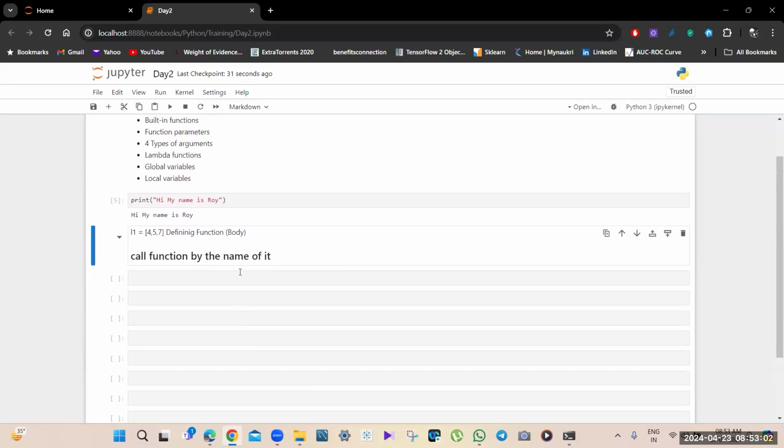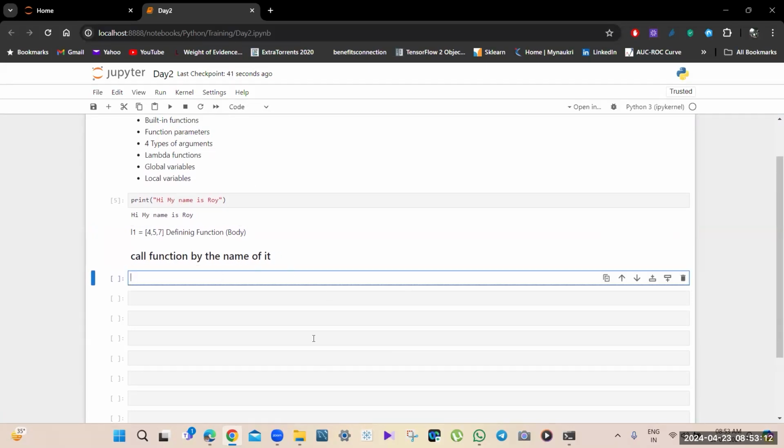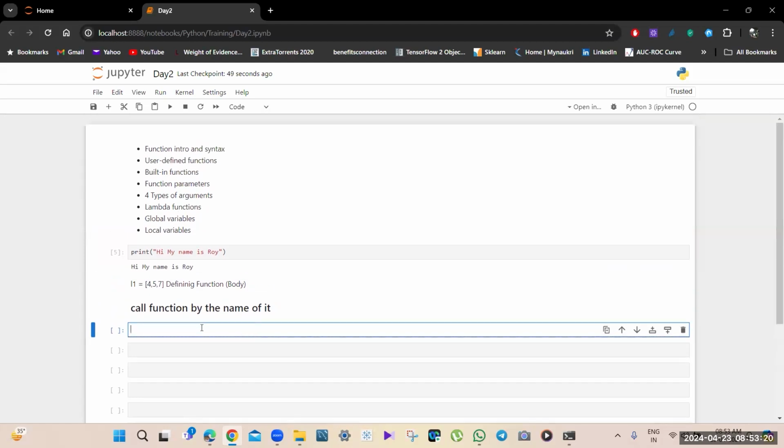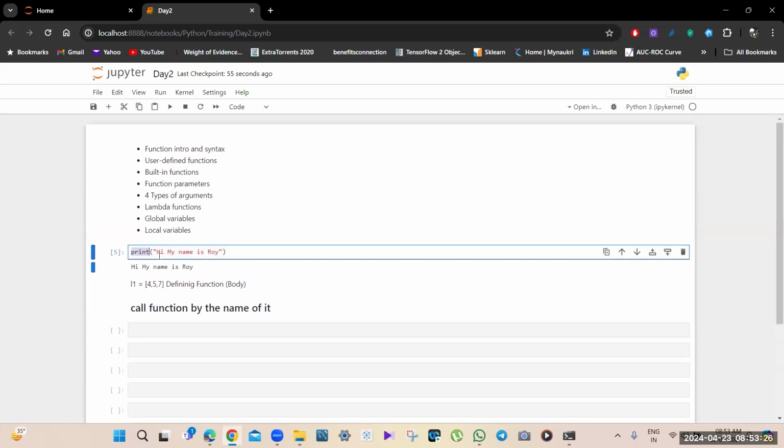Now, how can we create a function then? That's what a function is. As part of our data science process, we might need to create some functions on our own. So the first thing is what exactly this function is doing. Take the example of print.